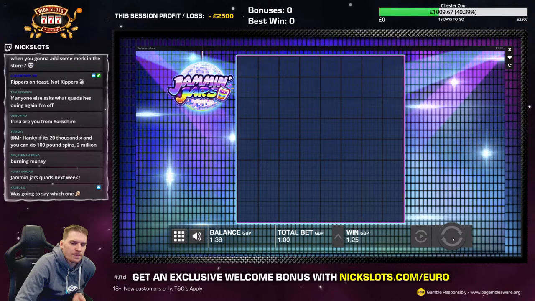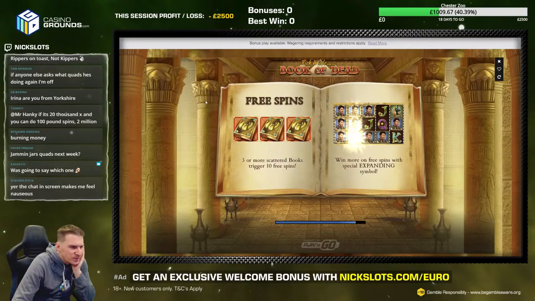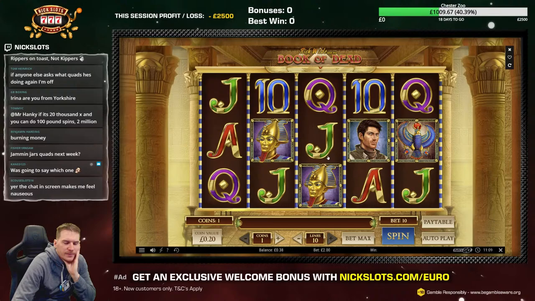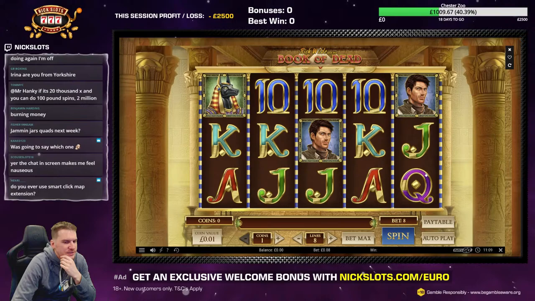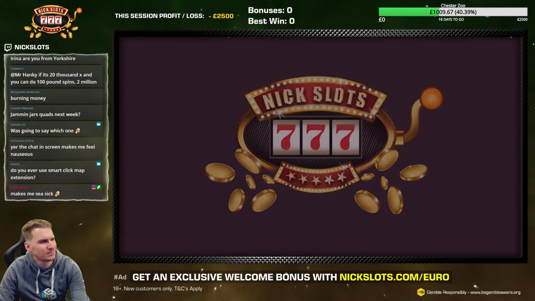Can I empty this balance on my Book of Dead or something like that? If the max win is 20,000 X, it was only 20k off it on his win. I'm pretty sure it's 20,000 X. Pretty sure. Well, that might be for a single spin. No, that doesn't make sense. Wait, it does in a way. 20,000 X for a single spin would make sense as well.